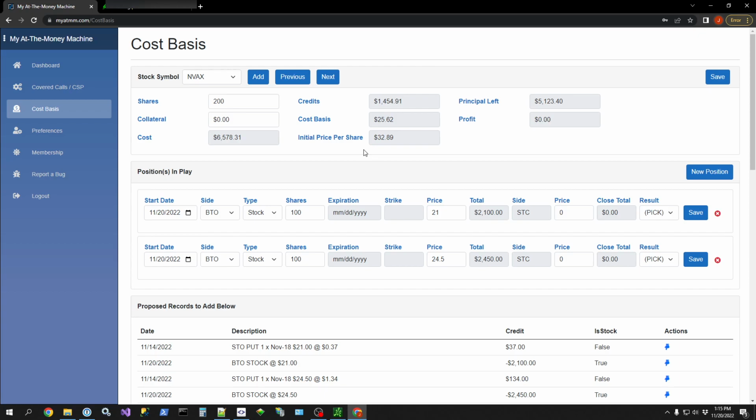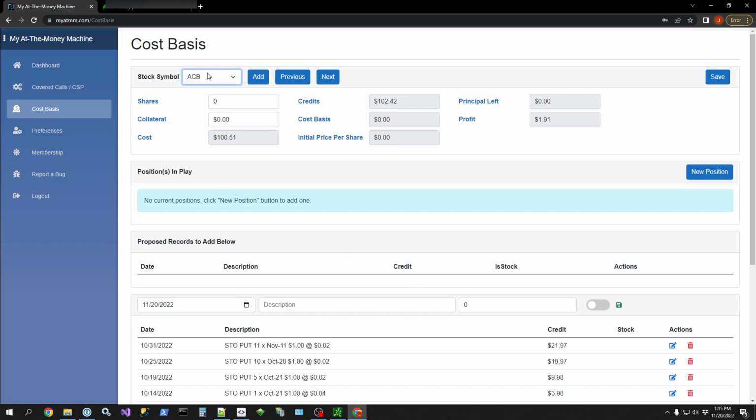All right, so let's see. Okay, so that pretty much cleans up all the put assignments. So now what I want to do is go back to the very beginning of all the stock symbols that I have in my account. I'm basically just going to be going through here, clicking next to go through them one by one and see if I have any positions in play, and basically remove the expired ones, the ones that were not assigned, just the ones that I made money on and they expired because I play weekly options. So nothing on this one, still nothing.